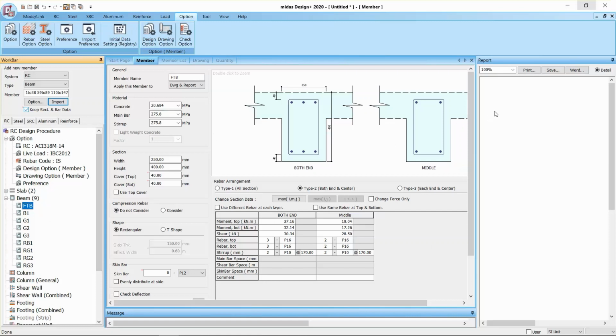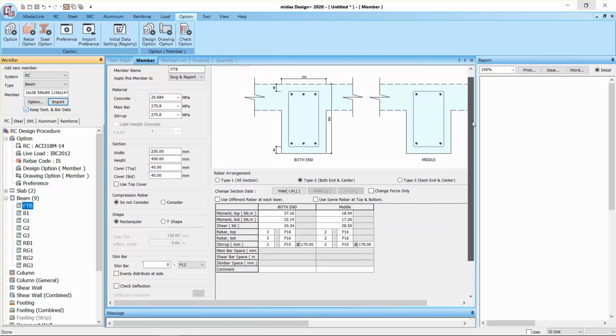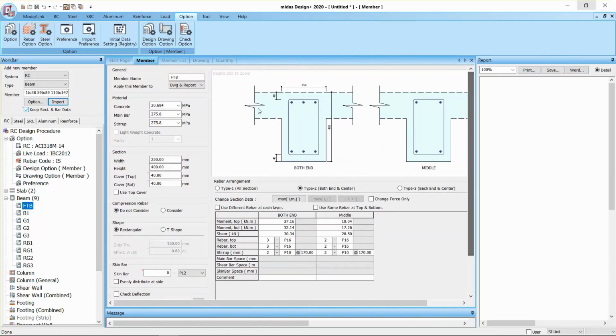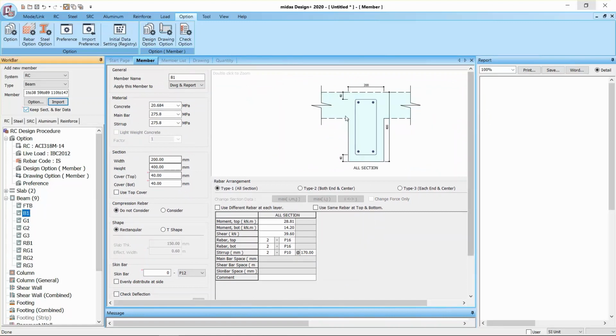And in here you can check all the inputs. For example, in B1 you can see that the concrete strength is 20.68, or the 3000 psi, and the main bar is 275.8, or the 276 MPa. The width and the height is 200 by 400, and then concrete cover is 40.